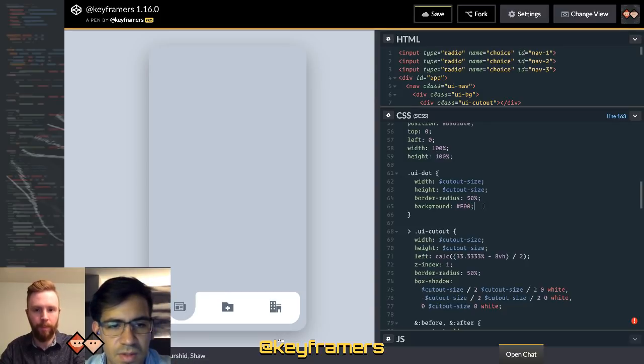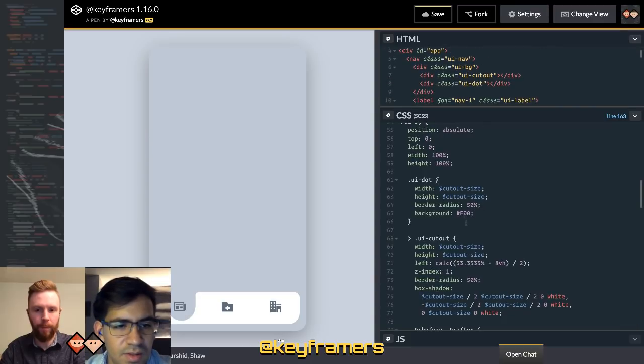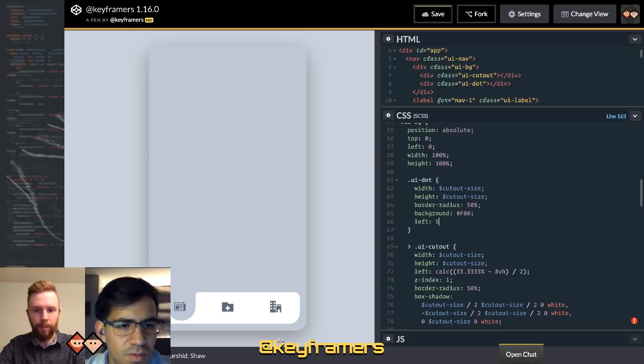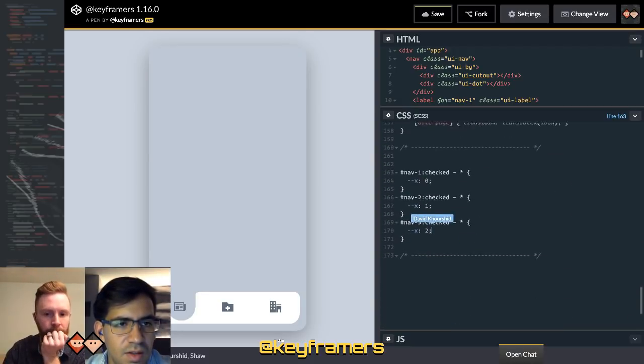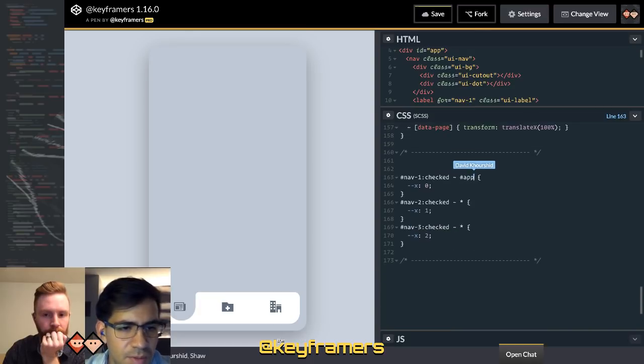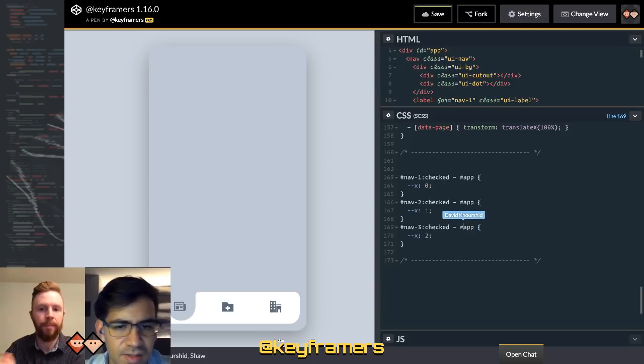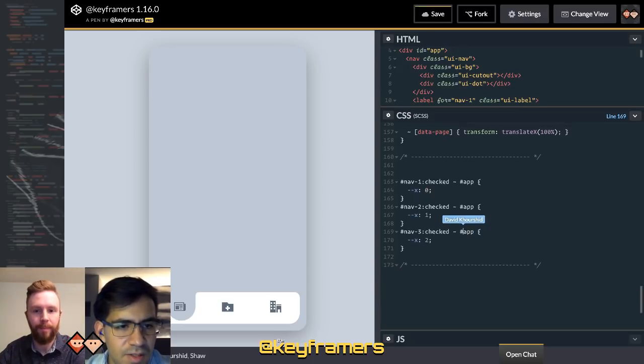X is going to be 1, X is going to be 2, and so we could do that to the app. That way, this is going to make the whole Sass loop real easy.